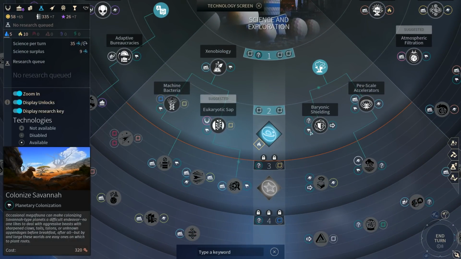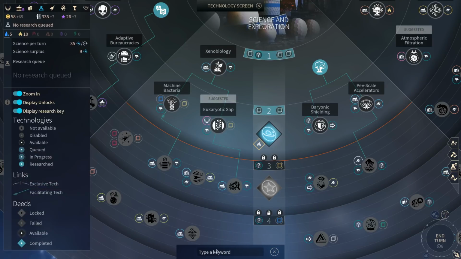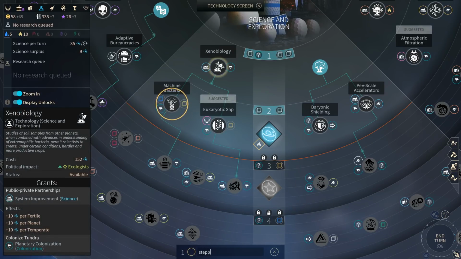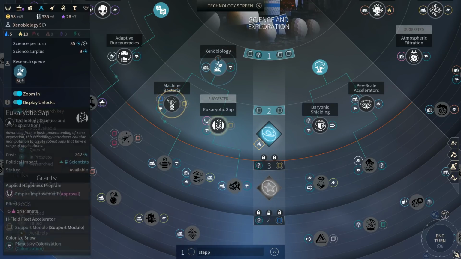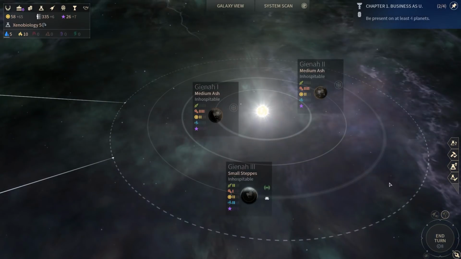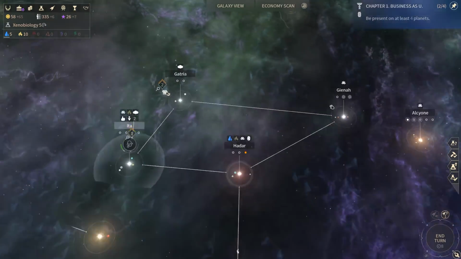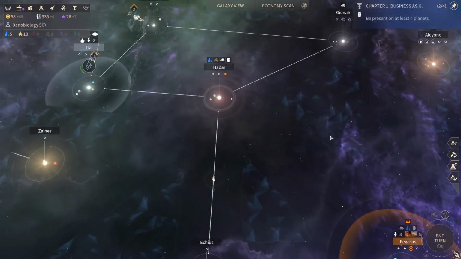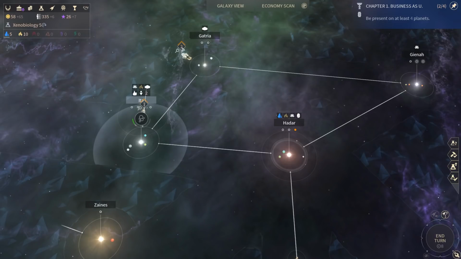It's like right around here, I think. Maybe not. Oh no, okay. Machine bacteria. It's on a tech that doesn't have anything else I like on it, which is unfortunate. But xenobiology is really good, because public-private partnerships are really good, so we grabbed this and machine bacteria, eukaryotic sap, and then we figured things out from there. That'll give us a couple of good places to sit down new colonies.